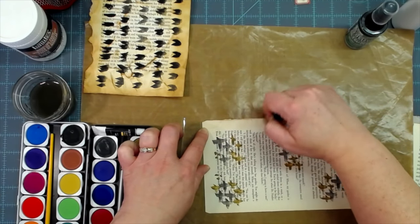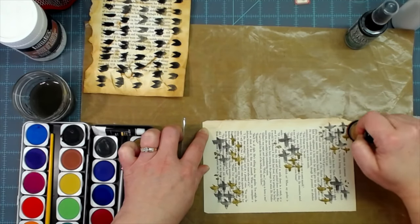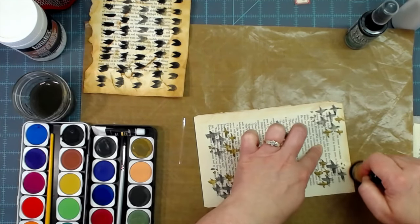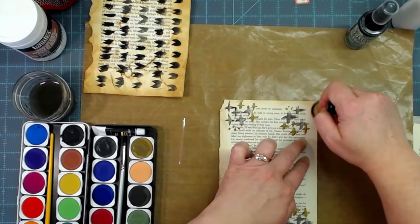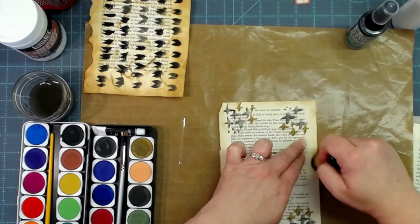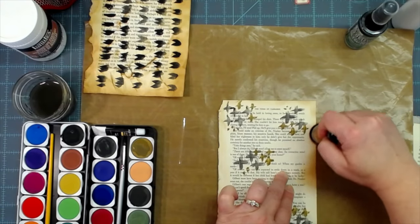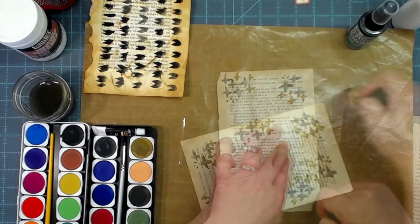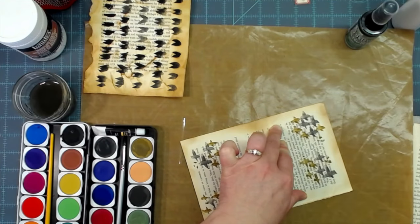Now mine is not completely dry, so I'm going to try to keep away from my painting that I did. See, I smeared it a little bit there. I gotta wait for it to completely dry, but for the sake of this video, I needed to do this for you just to show you the end result. So just kind of dirtying up the edges, and then, you know, come in a little deeper where you don't have any kind of drawing or anything, and get character added to all aspects of your page.